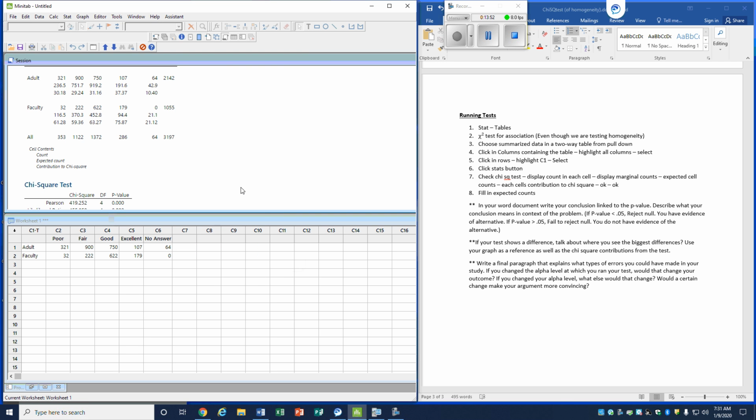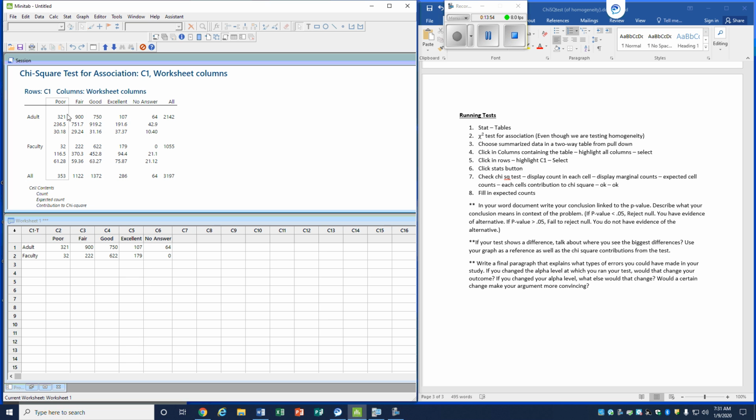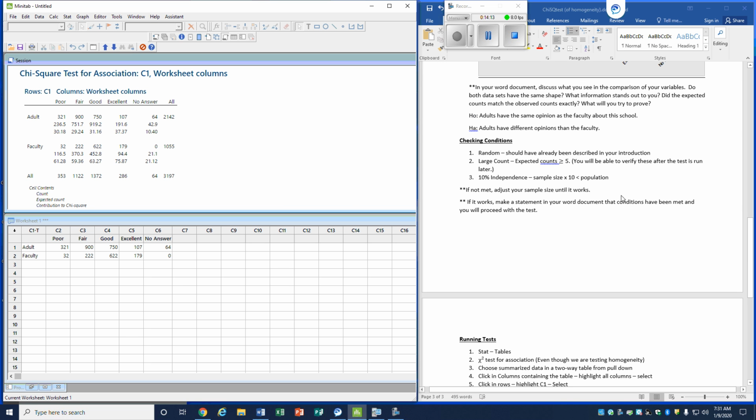And your table is going to show you 3 different values in each category. So the first number, if you look down here at your key, the first number in each one of these groups is the actual count that we had in the table to begin with. The second row is that expected count that we had to check for our condition earlier, and all of those expected counts had to be greater than or equal to 5. If you scroll through the second number here, all of those do check out to be greater than or equal to 5, so we can verify that condition now.